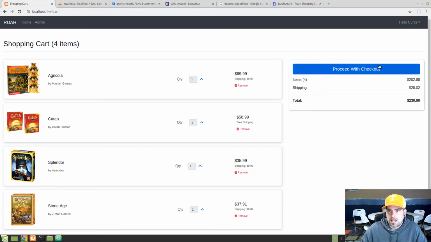We do not have anything to do with checkout. Nothing has been done here, so that's what we're focusing on tonight. We're actually going to go through the checkout process, allow people to enter credit card information and a shipping address, and we will charge them the appropriate amount, hopefully. Okay, well, not hopefully, but we will.